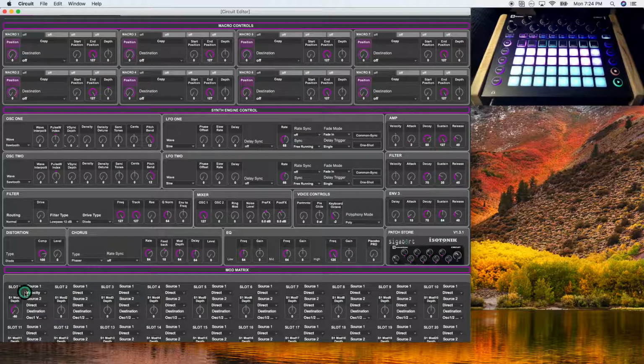Then if I take the V-Sync depth up and have oscillator 1 at a V-Sync of 70, this will kick down that V-Sync level as I increase my velocity. Just to show you how that works, if I have a soft velocity, this is going to have a high V-Sync level. And then as I hit harder, it's going to dull that. So that's how that works.